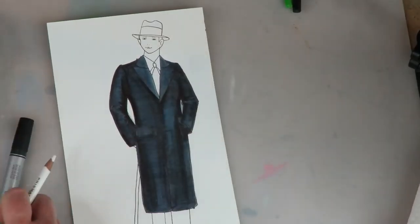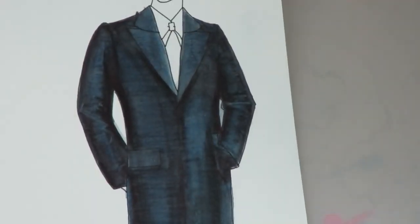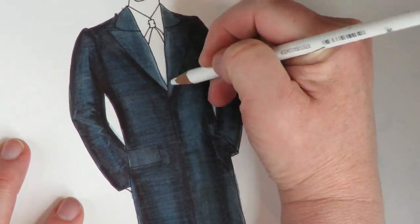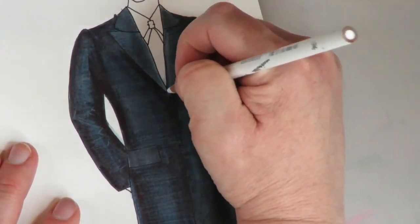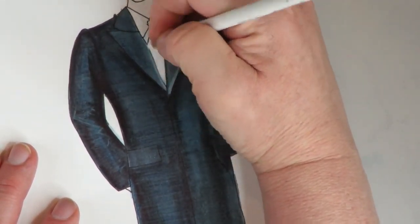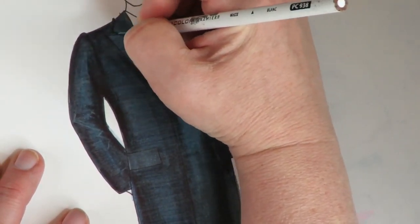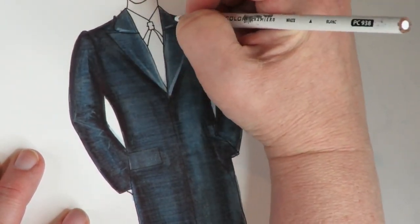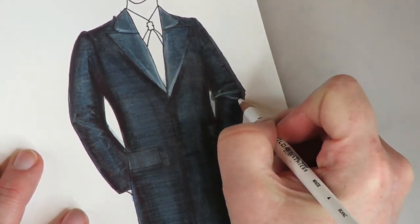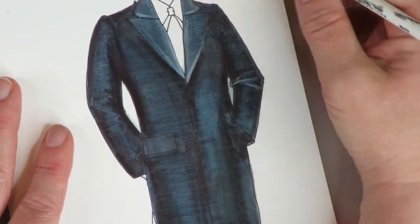All right, so last but not least on the coat, we're gonna add some highlights. So you can do this with colored pencil, and if it's not punchy enough, you can grab a marker. You can grab a little pen as well. I'm gonna start with this and see how it goes. I generally tend to favor really punchy highlights. I'm an obnoxious highlighter. Yes, I can just, oh, geez, I did it again where I was not doing it too quickly. See, what happens is it's sort of like the sun catches the folds, if you will.